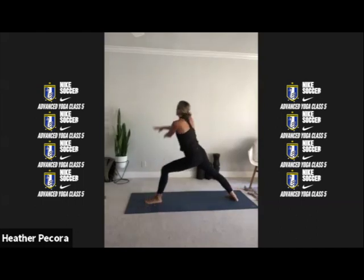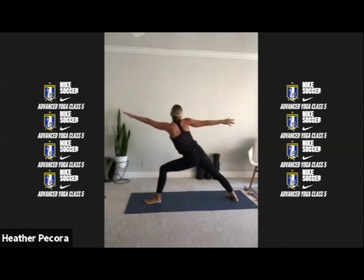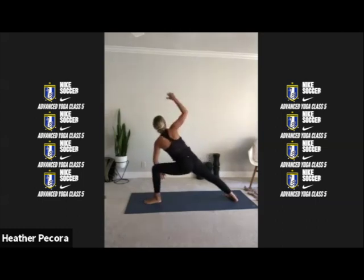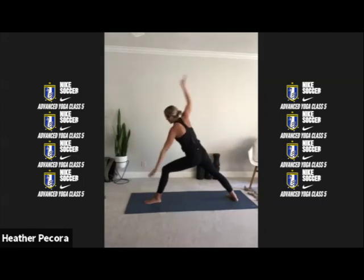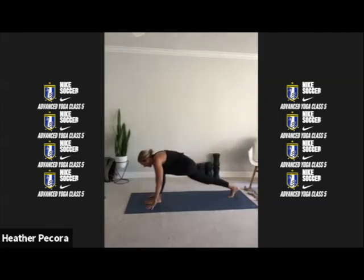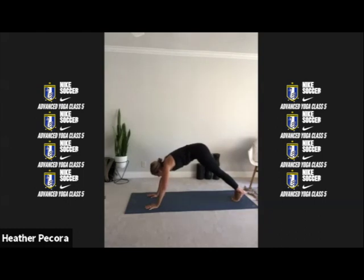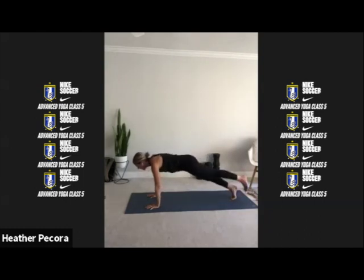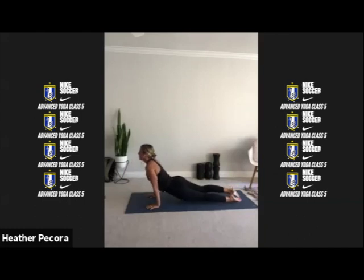Inhale, warrior two, back heel down. Exhale, reach forward, extended side angle, drop those hips. Inhale, reverse your warrior. Exhale, big cartwheel. Step all the way back, down dog. Now, if you lifted the right leg on the other side, you can do the same here. Inhale to high plank, lift that left leg, lower halfway down. Inhale, up dog.